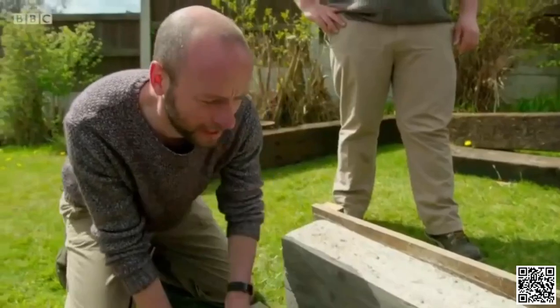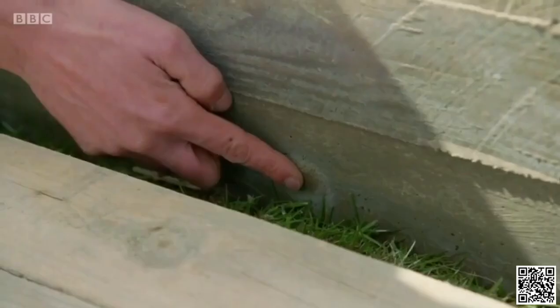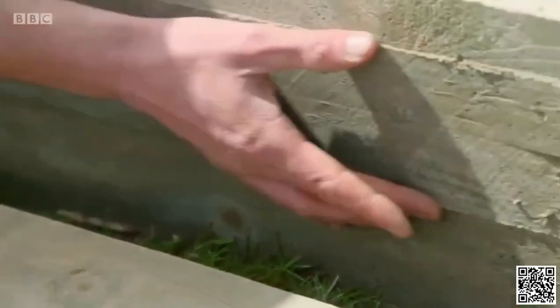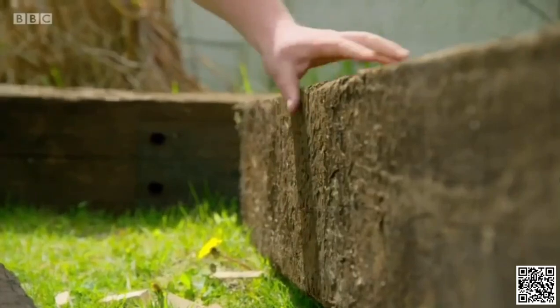This is an example of the concrete walls that we are going to be making here. Simple pallet wood just screwed and nailed together, and then we've pulled this down here, and you can see really effectively the knots on this concrete and all this texture from the timber. Let's just let this timber speak for itself and really marry together with this concrete, and they can really complement each other. The timber was the first thing we saw and we thought we'd love it. We've got to use it. It's something that the general public can get readily and easily. You don't have to pay a huge amount for it.